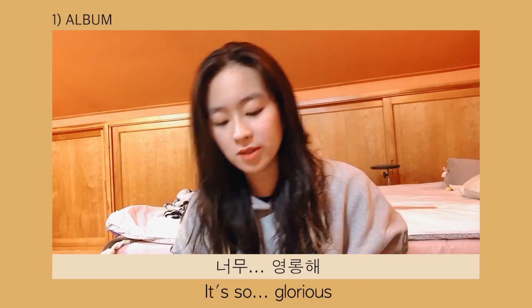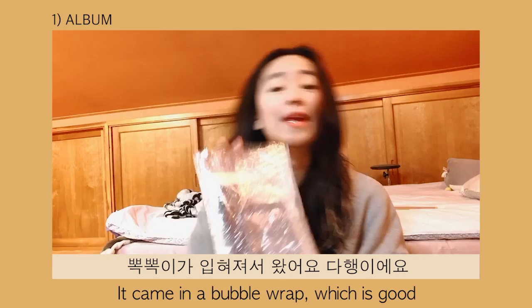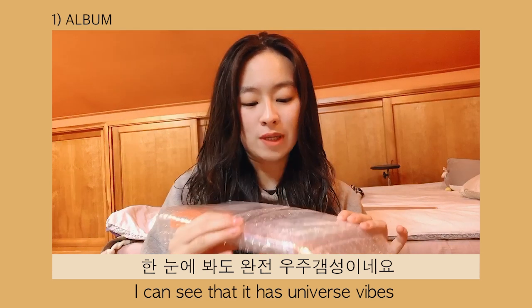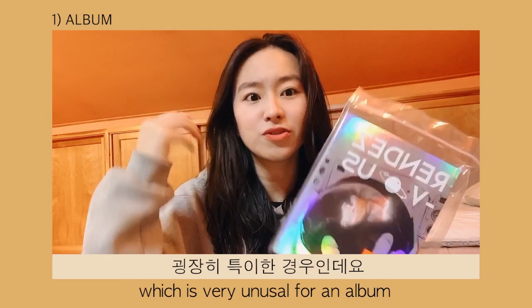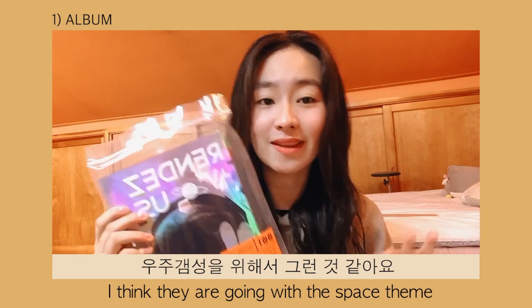Oh my word, it's so glorious. Ta-da! It came in bubble wrap, which is good. And I can see the space vibe. All right, so it came in this zipper bag package, which is very unusual for an album. So I think they're going with the space theme.